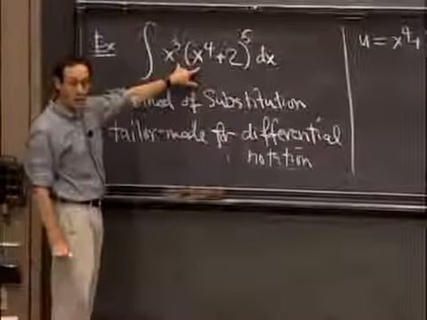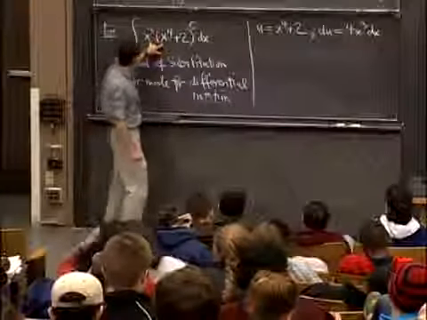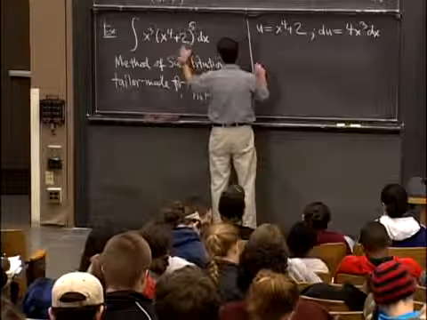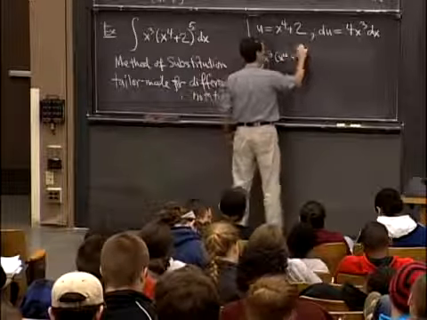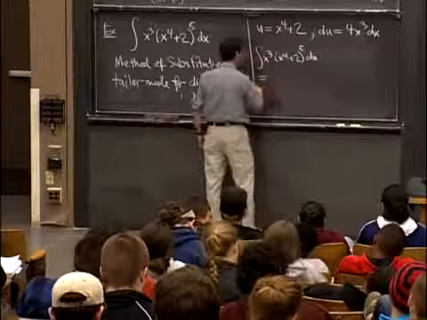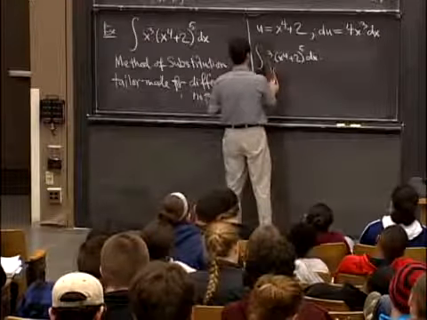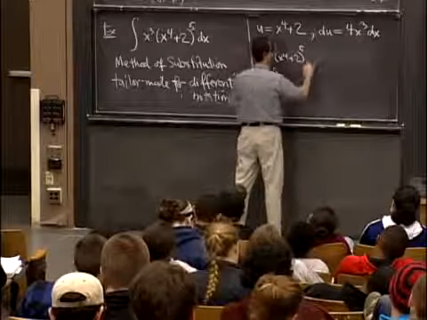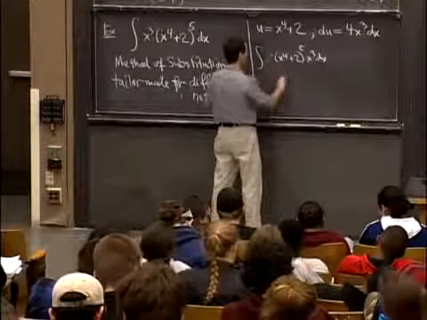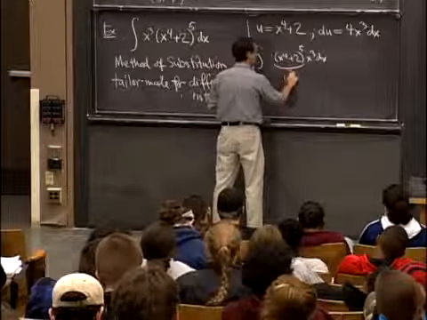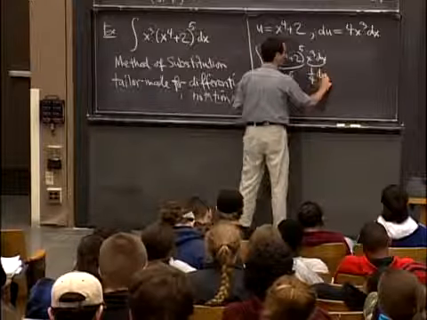Now, lo and behold, with these two quantities, I can substitute, I can plug in to this integral, and I will simplify it considerably. So how does that happen? Well, this integral is the same thing as, well, really I should combine it the other way. So let me move this over. So there are two pieces here, and this one is u to the fifth, and this one is a quarter du.